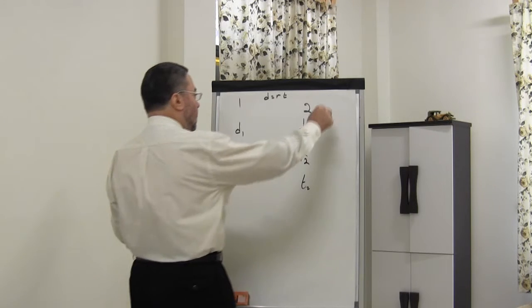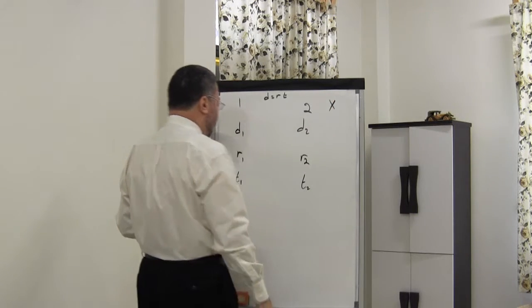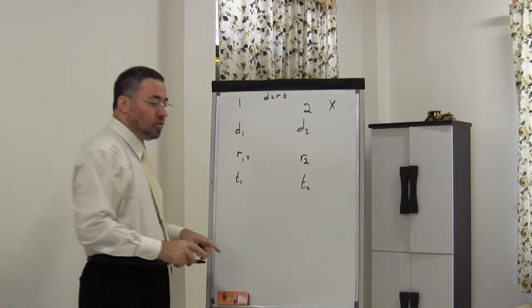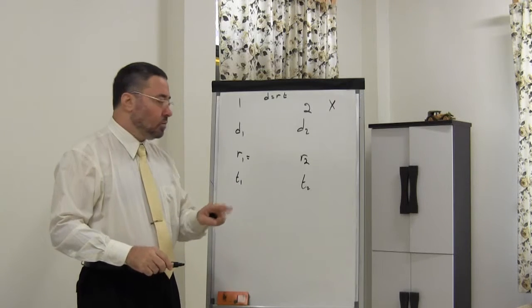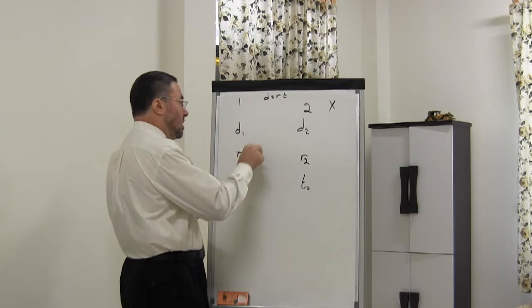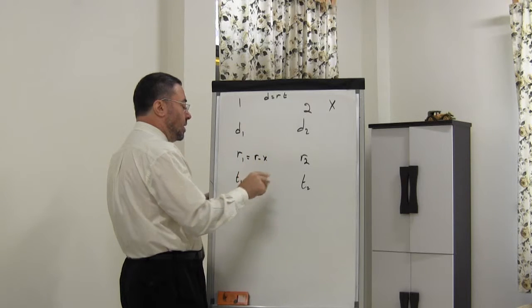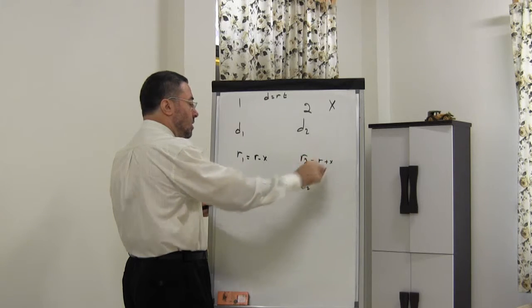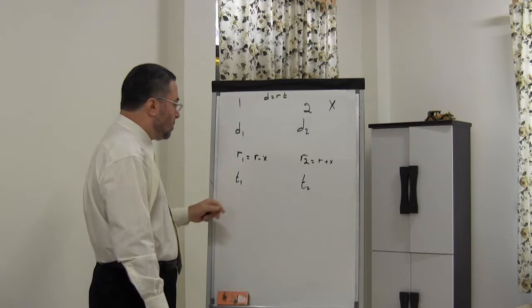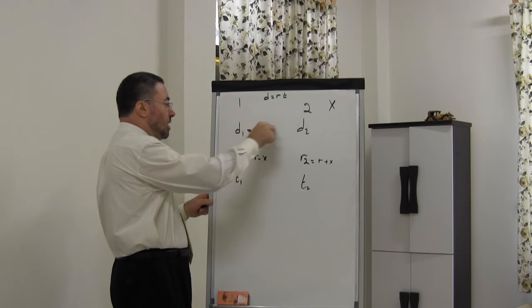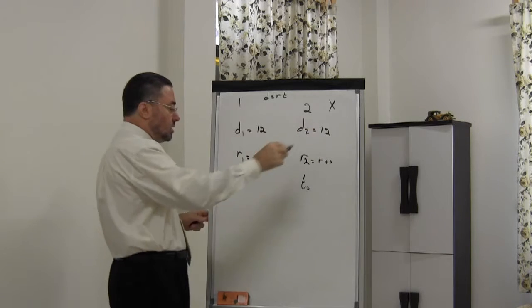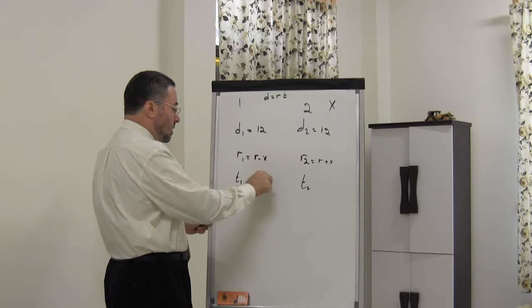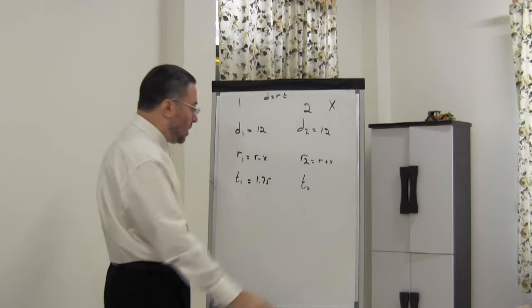Here we are going to assign the current rate a variable x. And so R will be the rate of the rowing of the boat. R1 will be R minus x, and that's upstream. Downstream, the stream is pushing the boat. That will be R plus x. Now this trip is 12 miles in both cases. This time is 1 3/4, and the second time is 1.